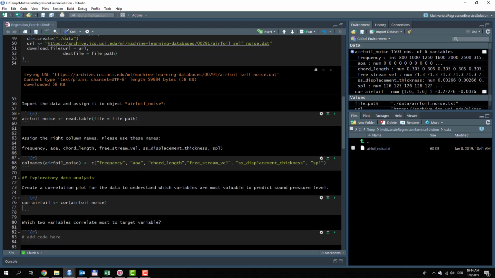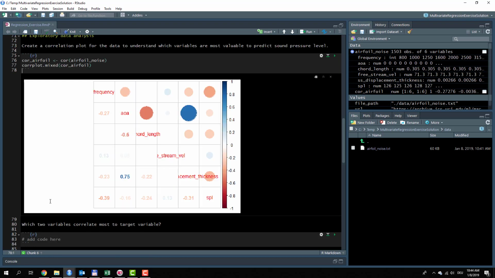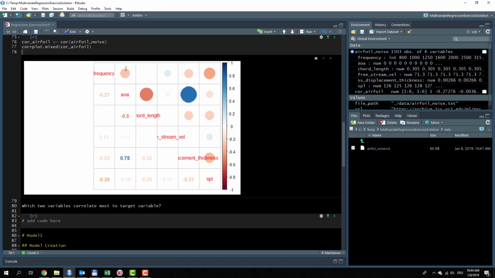All right, and we call corrplot.mixed from the corrplot package and pass our correlation matrix. And here we can see again our circle diagram on the upper right triangle and the correlation coefficients in the lower left triangle. And the next question is, which two variables correlate most to the target variable?